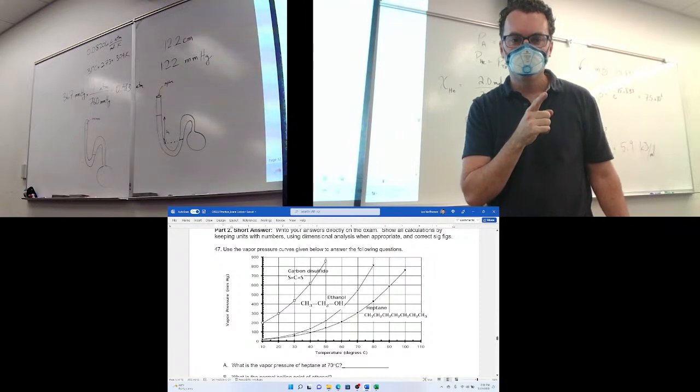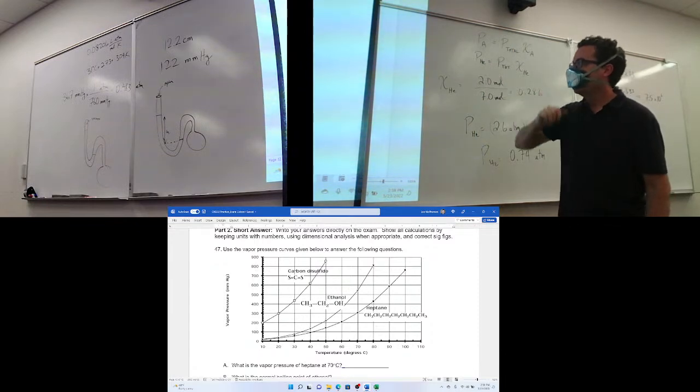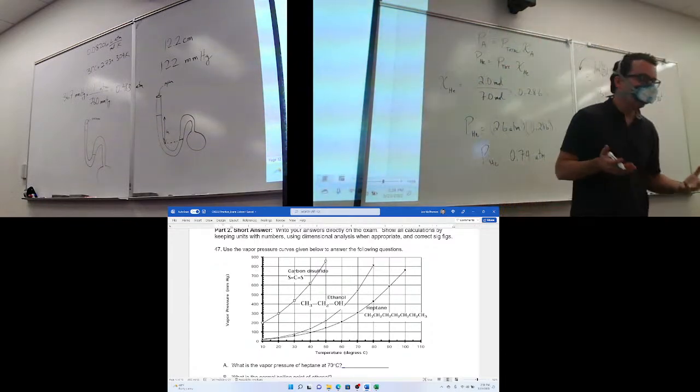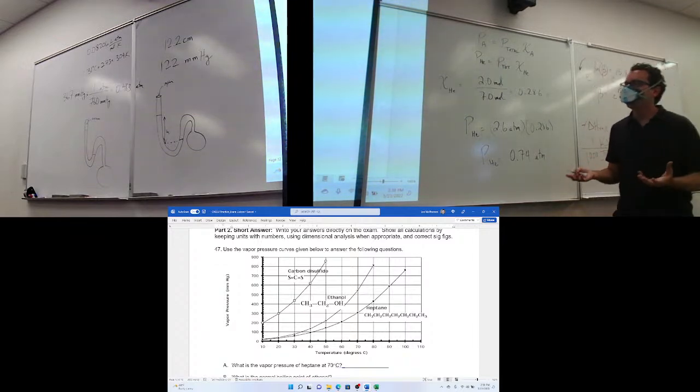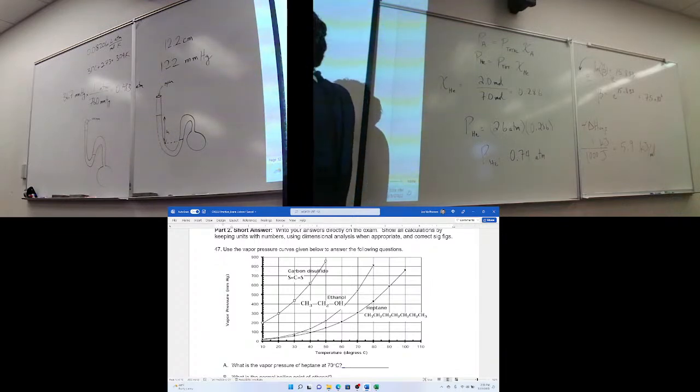Boiling point. So to find boiling points on any vapor pressure diagram like this, you go to the definition of when boiling occurs. Boiling occurs when the vapor pressure of a liquid, for instance heptane, reaches the atmospheric pressure. As you're increasing the temperature, the vapor pressure is going up, more and more gas is being generated. But once the vapor pressure hits the atmospheric pressure, which is right about here, 760 millimeters of mercury, that's when the boiling point occurs. So for heptane, the boiling point is about 100 degrees, similar to water.